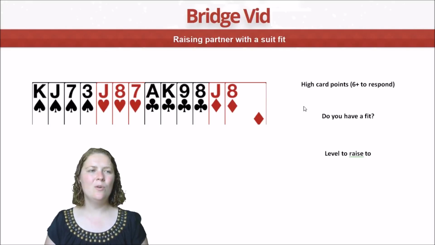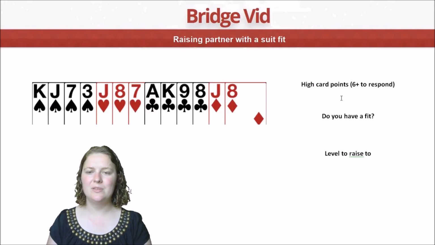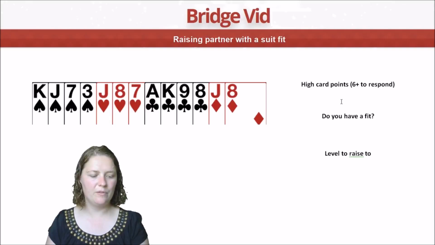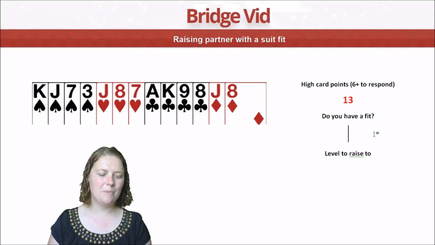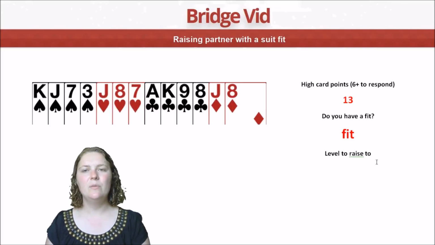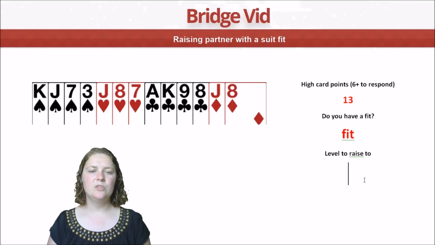Okay, so first of all, when we consider the high card points, with this particular hand, we've got 4 in spades, 1 in hearts, 7 in our clubs, and also 1 in our diamonds. So that's going to bring us up to a total of 13, I believe. Do we have a fit when our partner opens one spade? Yes, we do. Again, we've got an extra card, so we've even got a bonus for them. So we do have a fit.